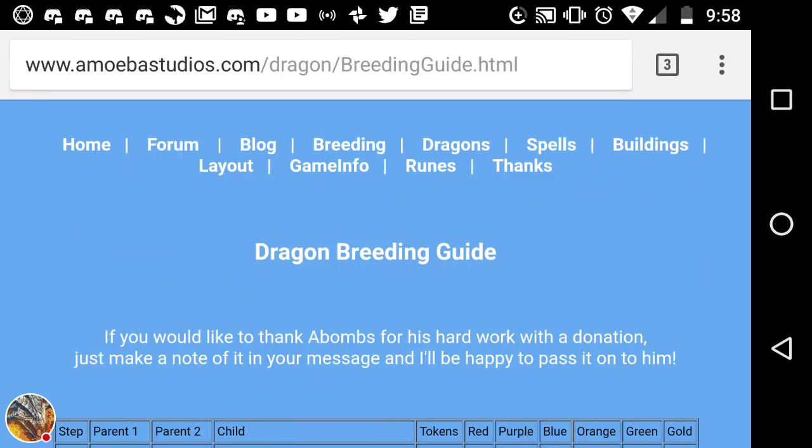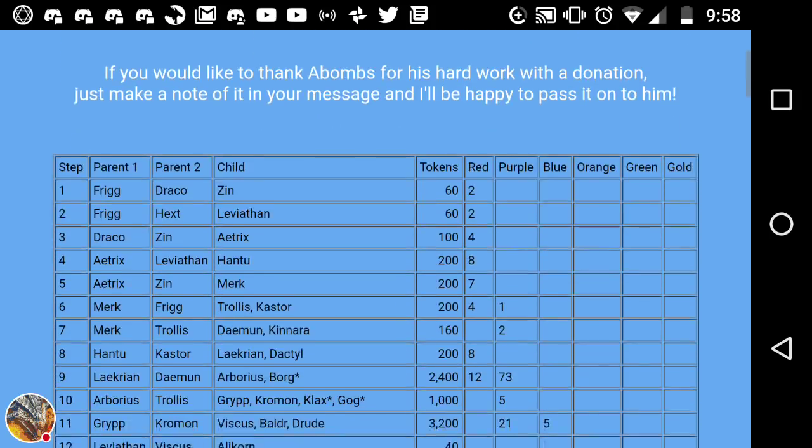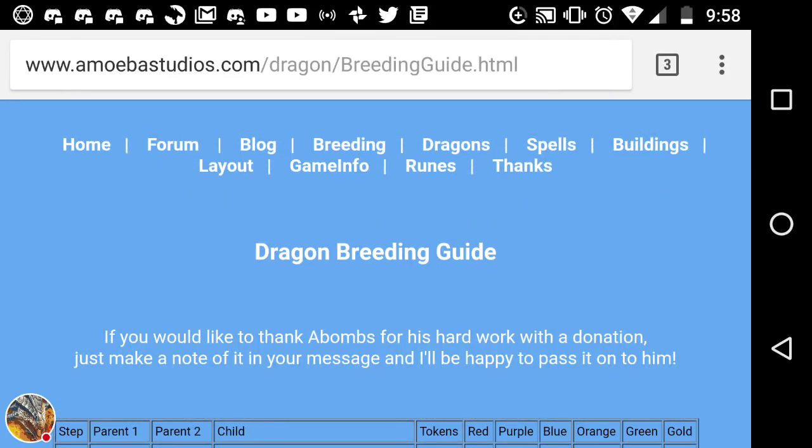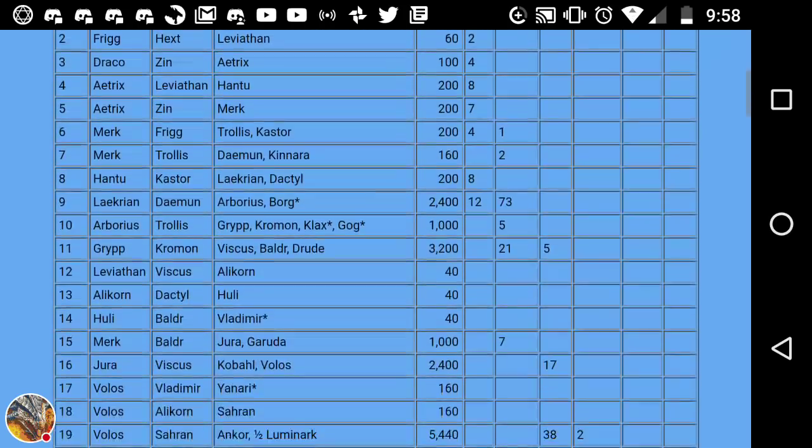I'll put the link to every single one I talk about. I'm going to talk about 4 major ones, okay? Well, I don't know if mine's major yet, but we'll see. I'll see how people like it. But here's Amoeba's, all right? You can go to amoebastudio.com/dragon/breedingguide.html, and this is what a breeding guide is.